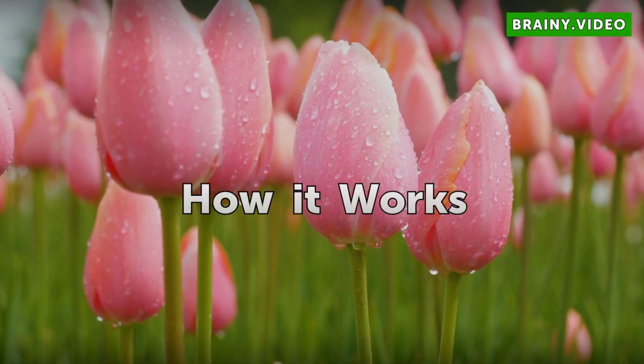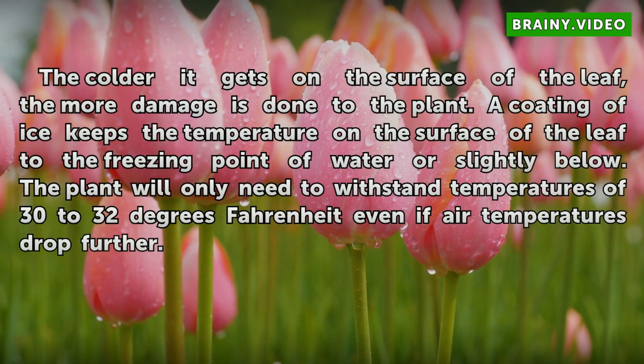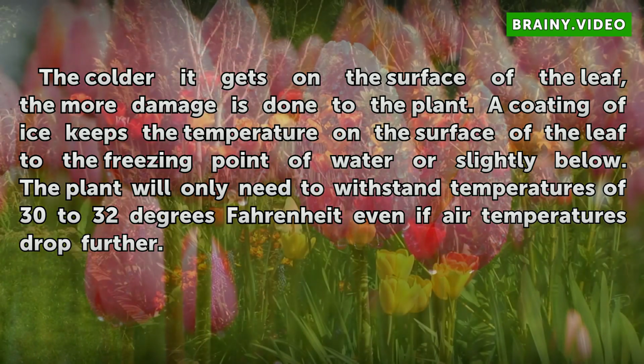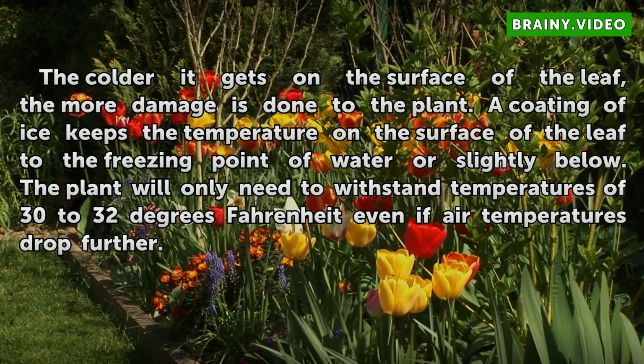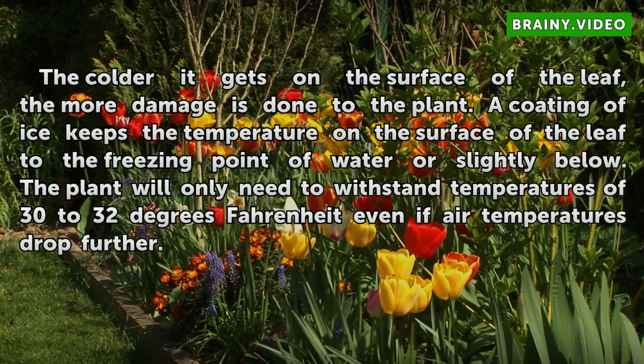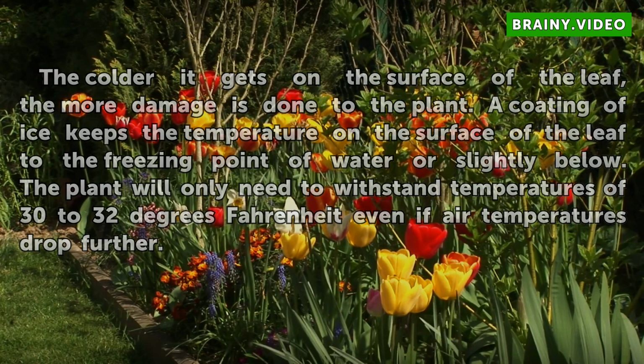How it works. The colder it gets on the surface of the leaf, the more damage is done to the plant. A coating of ice keeps the temperature on the surface of the leaf to the freezing point of water or slightly below. The plant will only need to withstand temperatures of 30 to 32 degrees Fahrenheit even if air temperatures drop further.